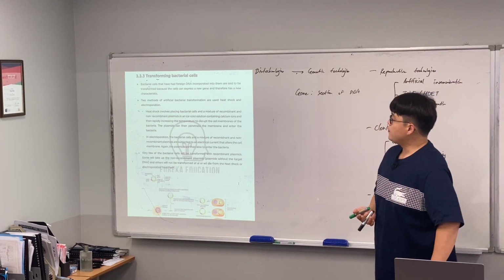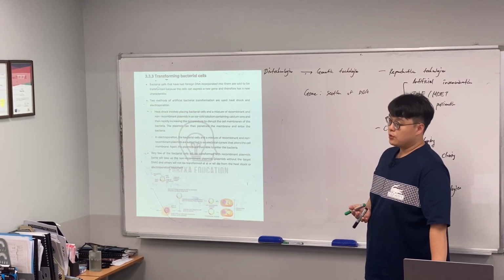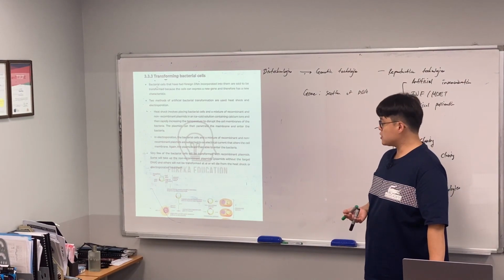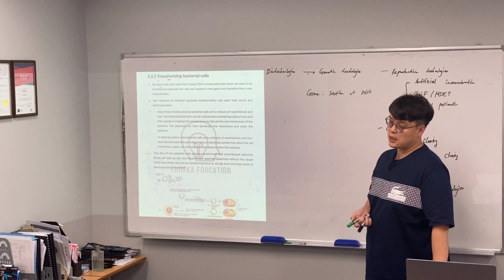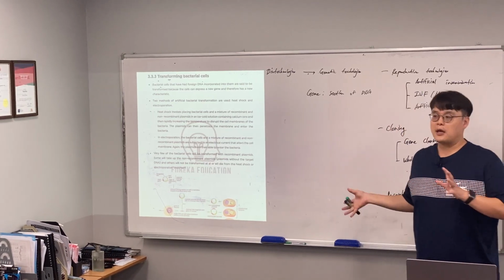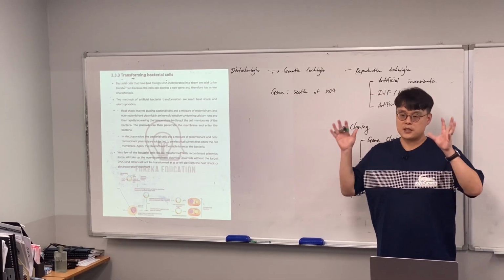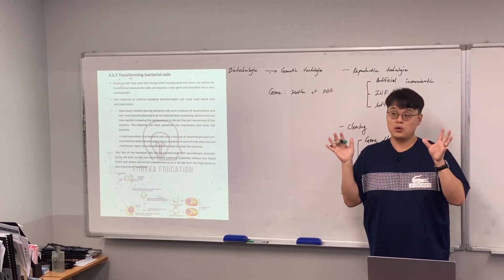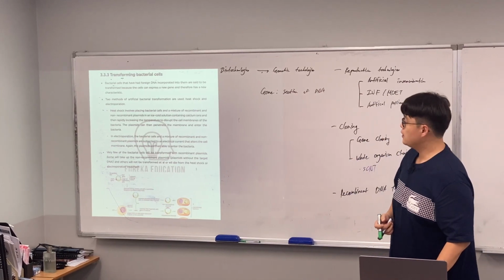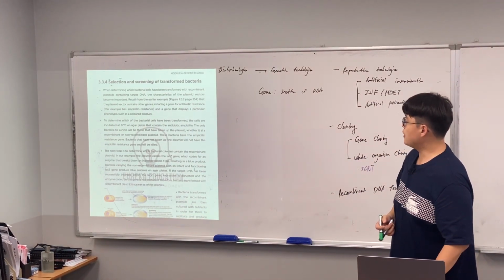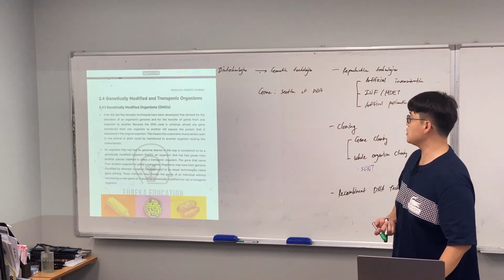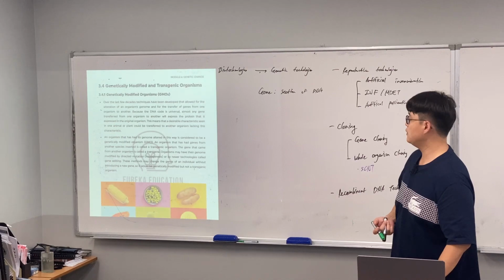After that, you're transforming bacterial cells, putting it into those new bacterial cells to make sure they go for the reproductions so that we can copy and paste that desired DNA too. So it looks really complicated if you haven't seen that before, but once you understand what we do, it's pretty simple, a step-by-step guideline. So let's summarize that. That's basically selection and screening the transformed bacteria. That's the further information.